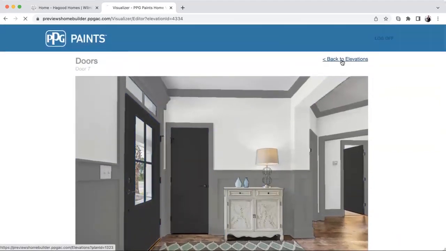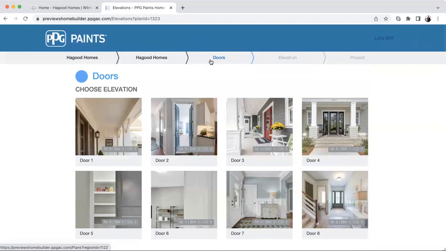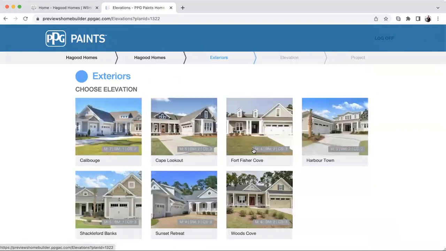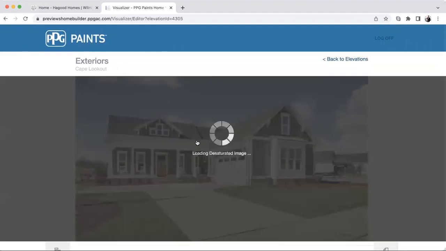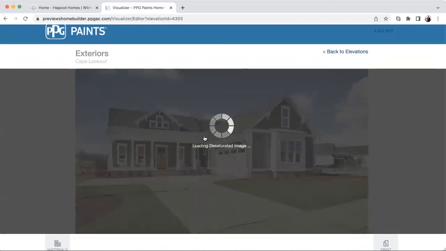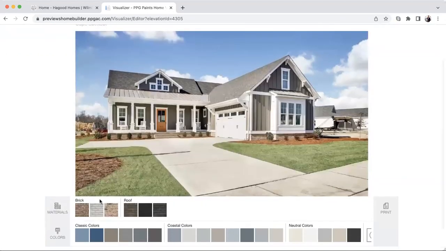And then also the exterior is probably one of the biggest ones that we get questions about. Like, what is my house going to look like on the outside? Because it is so much surface area that you're selecting. And I know that selecting off of a small color swap, a little, what are those things called? Color sheet, sample. Yeah, sample. It can be overwhelming because not only is it small, but there are so many different colors. But here it really helps because you have the house in front of you.